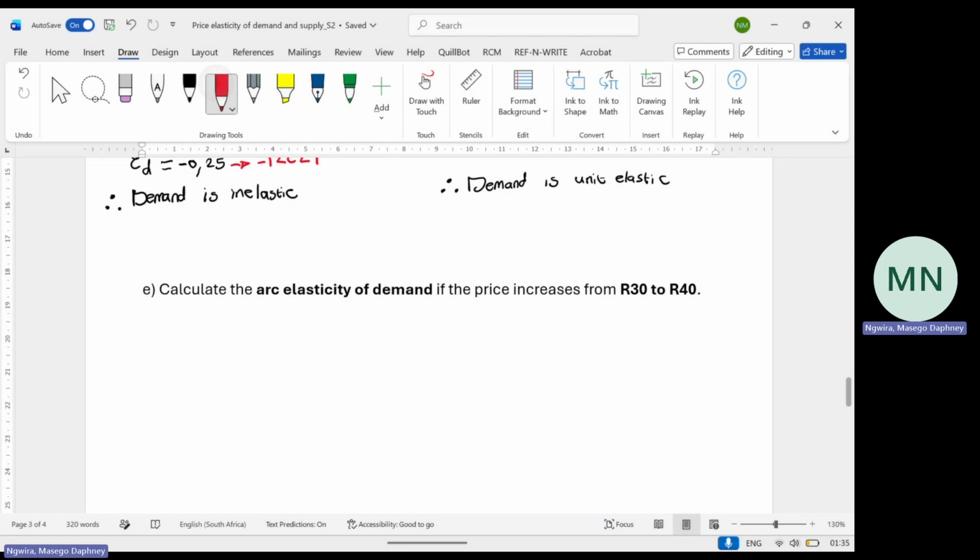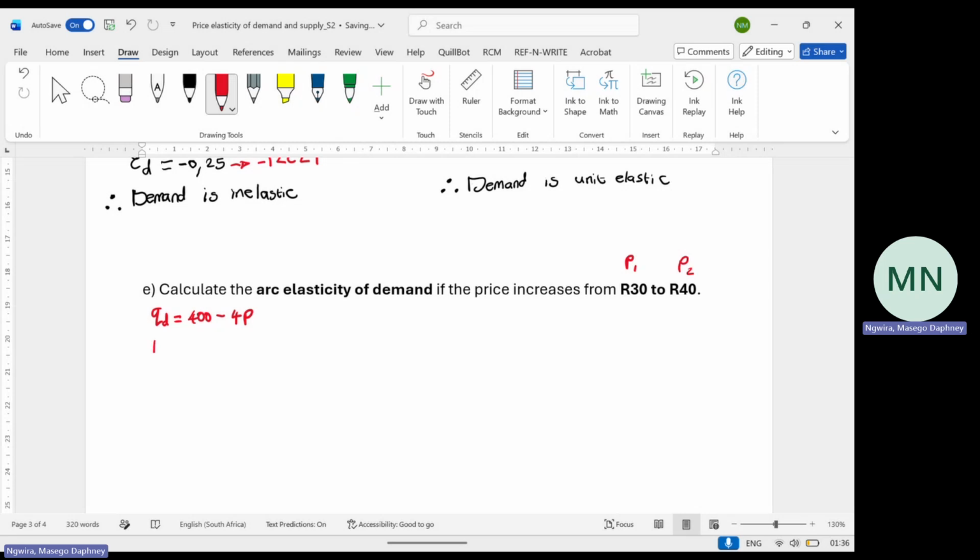So it means that this is my price 1 and this is price 2. So now I am missing the quantity for these prices. For price 1, we are going to look for those quantities. So quantity 1 is going to be equal to, we are going to use the quantity demand function that we already have, which is QD is equal to 400 minus 4P. I'm going to start with P1.